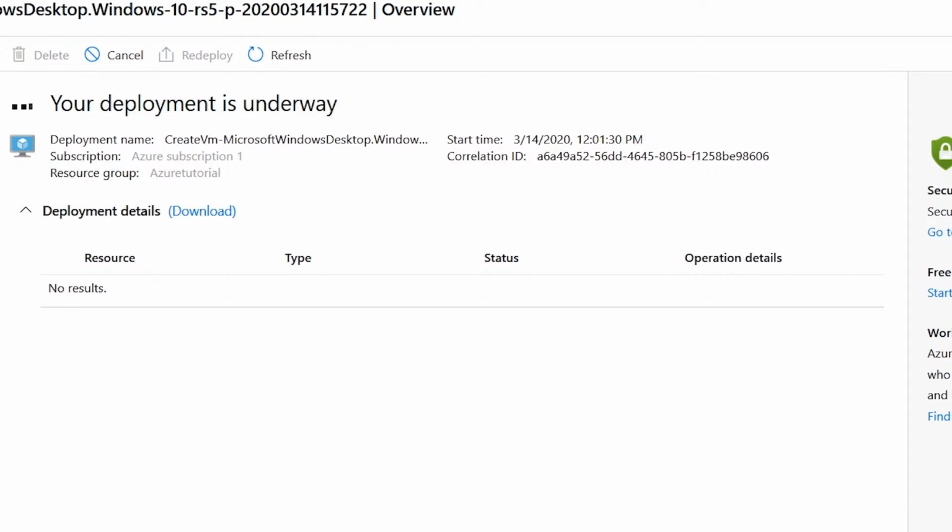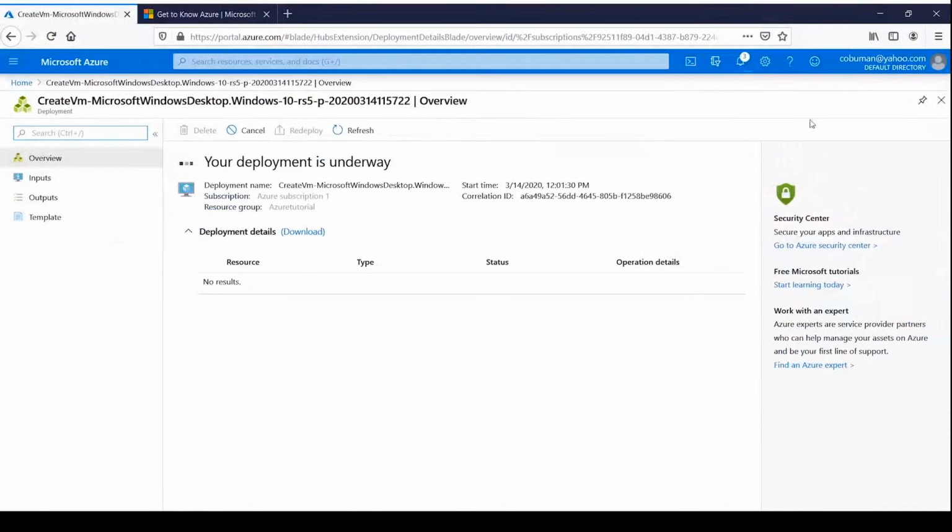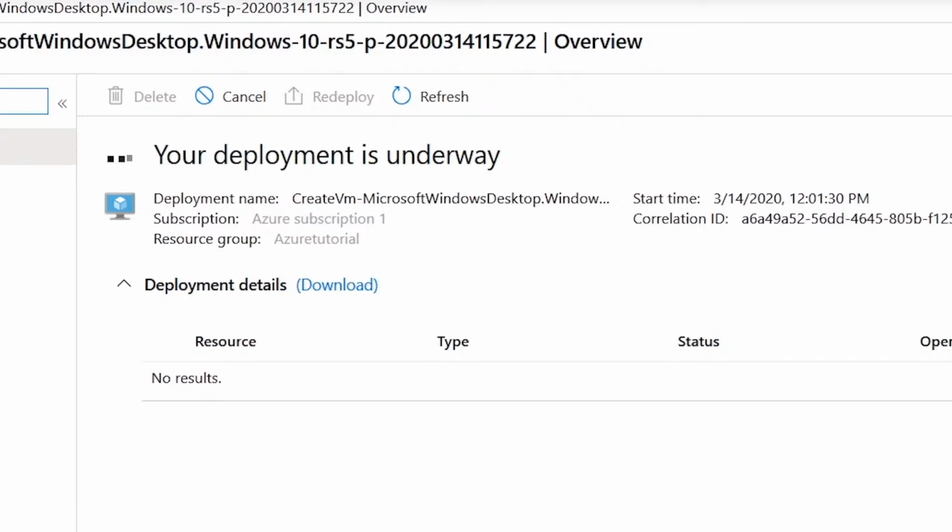So now, going back, that resource container that we created is that box that we have. Now we're starting to put things inside of this box. So everything that's inside of this box is the network that everything's going to be on. And again, we made sure that we picked US Central in our case. So everything that we put in there is going to be inside of that one box, and everything is going to be connected and attached to itself. All right. So the deployment is underway.